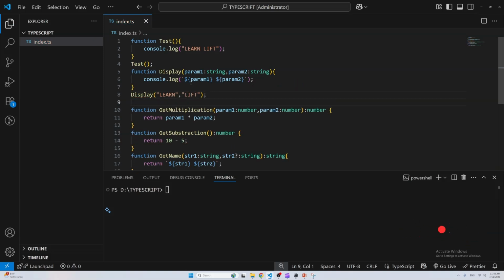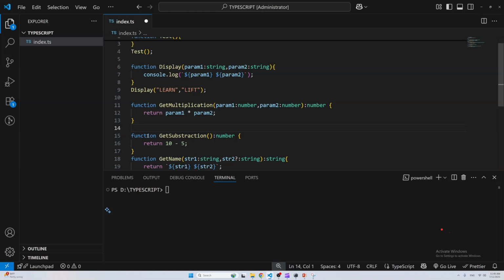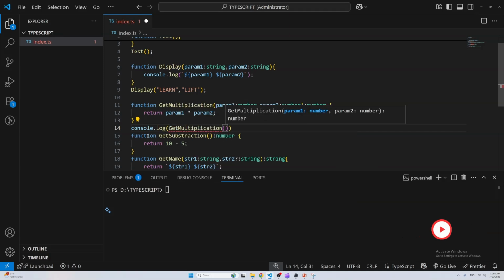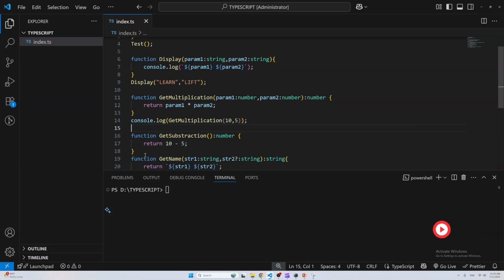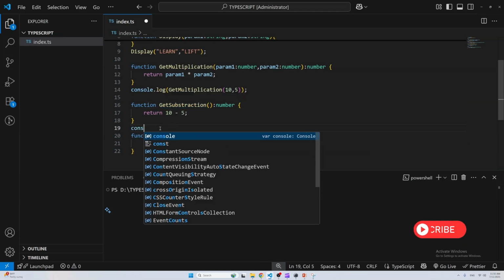And then let me call get multiplication again, which returns a number. So I'll just console log it directly inside that get multiplication method. So here I'll pass 10 comma 5, it will return me 50, right? Now the get subtraction method, it is also returning something, so I can directly pass this into the console.log.